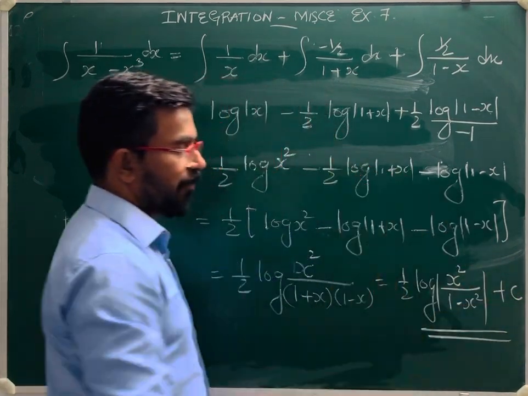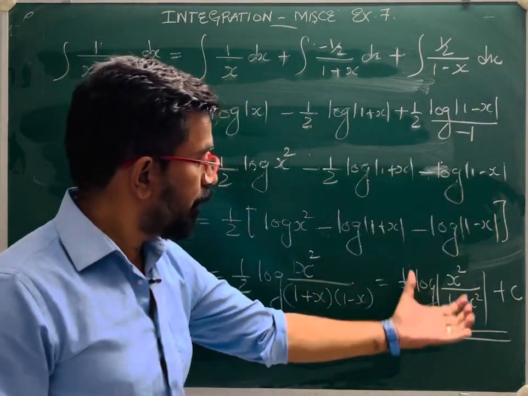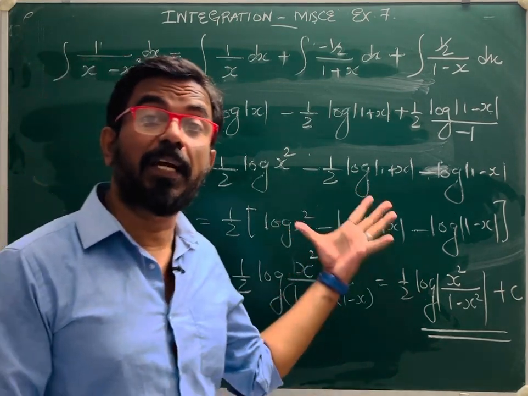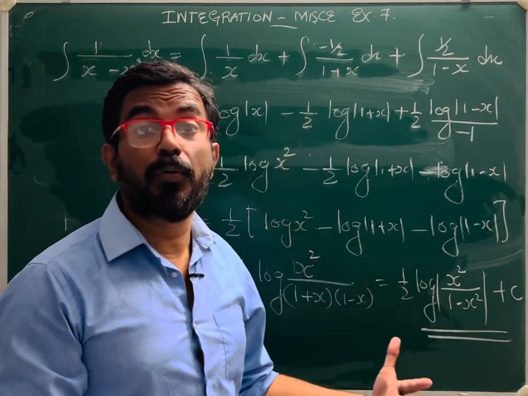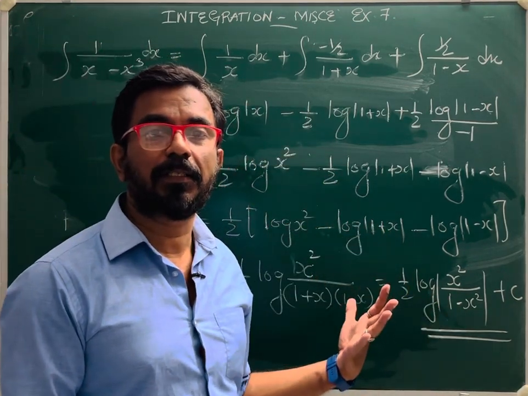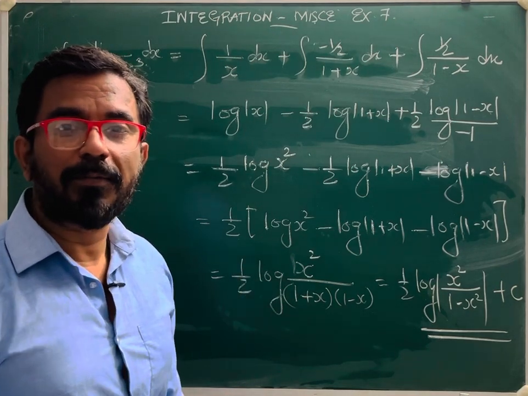See, in the final step, if you place plus c, that's enough. Even though it appears over here after integration, you can place that c here. That's how it is. So by studying this, you will be able to do most of the partial fraction questions. Of course, there are different cases. In the partial fraction exercise, we will see the remaining types also. Okay, thank you.